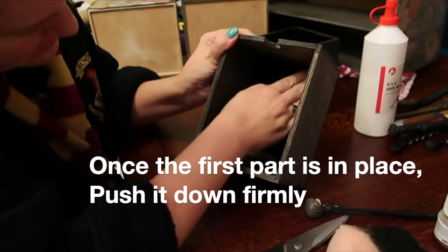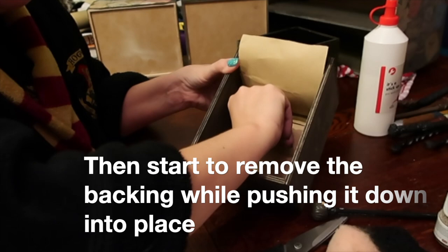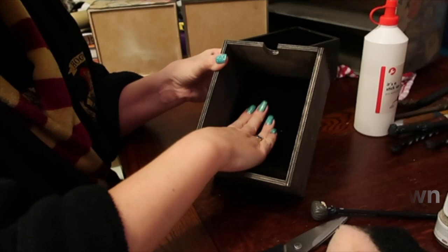And then what I do after that is I very, very slowly take away the back of the sticky back plastic, very gently, a little bit at a time, stick it down a little bit more, stick it down a little bit more until the whole thing is stuck down. And that is how I've done it through all of the drawers.